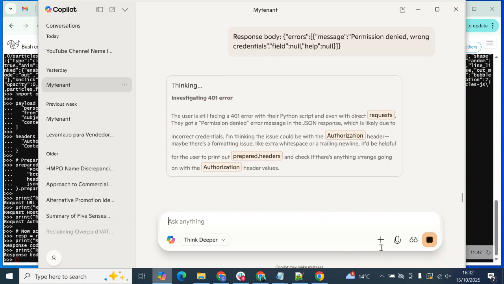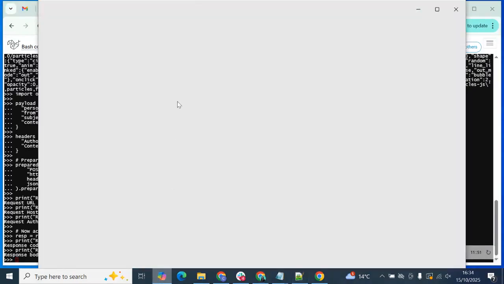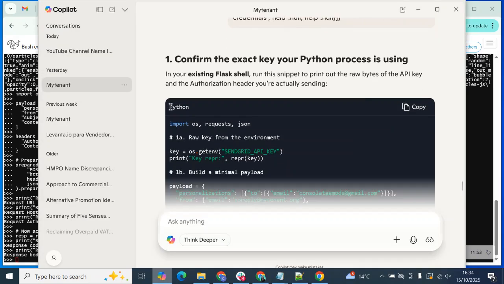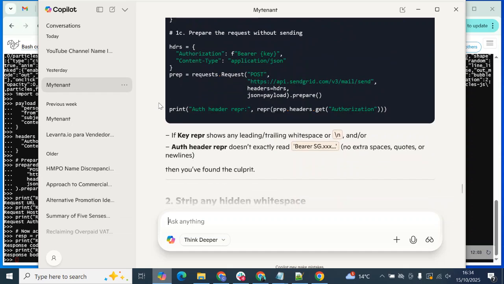So it's thinking. So let's see. This seems to be a recurring thing where it wants to confirm.